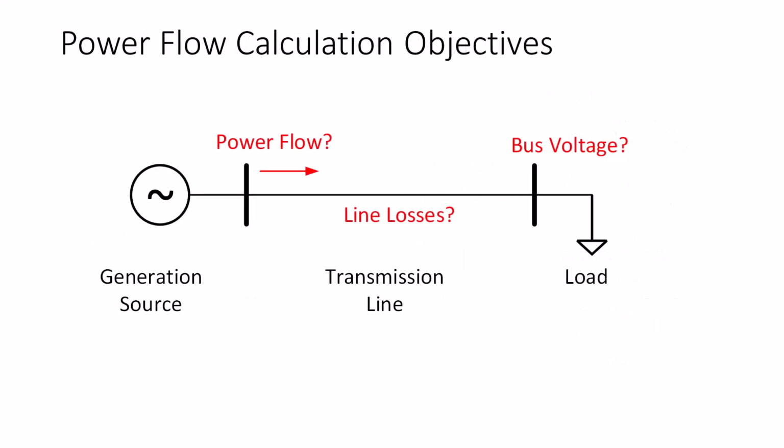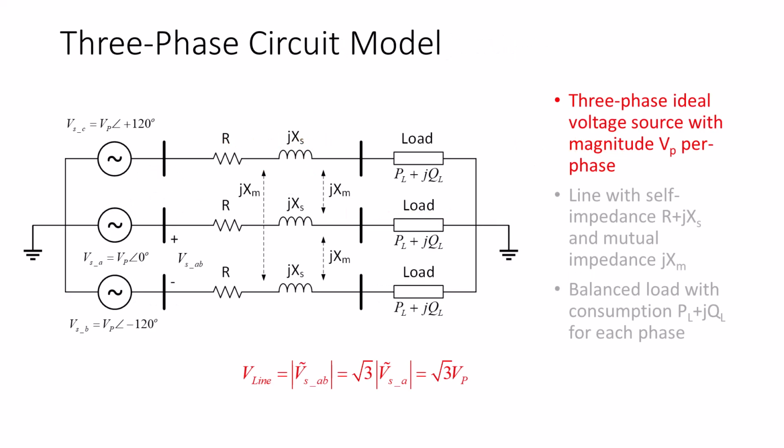Once we have the data associated with the generation source, line, and load, then we can perform a power flow calculation. The power flow calculation not only gives us load bus voltage, but line flow values, such as power flow and line losses. This information is used to make sure for a given load that our voltage is in a range needed by the end user and we are not overloading the transmission line. The diagram I showed in the previous slide is referred to as a one-line diagram. A one-line shows the basic connectivity of the power system elements.